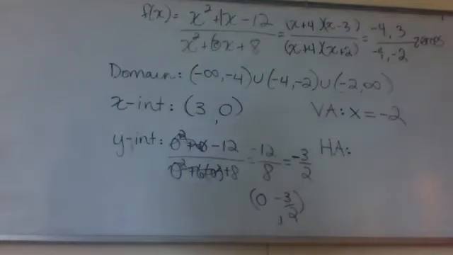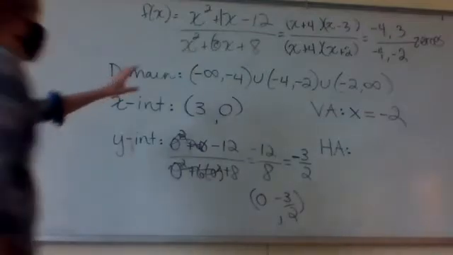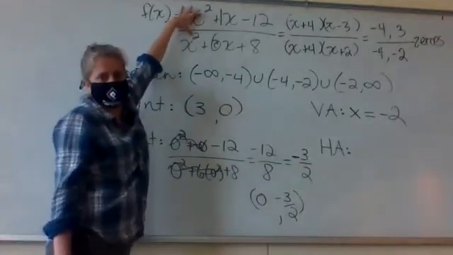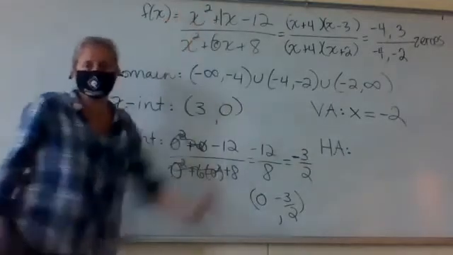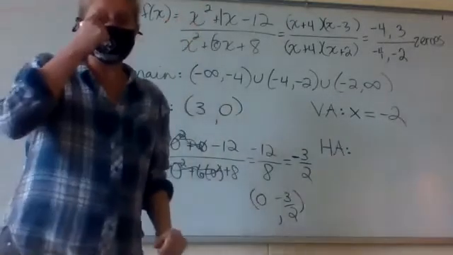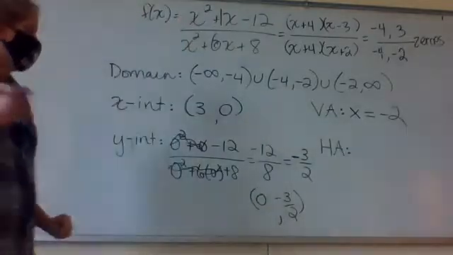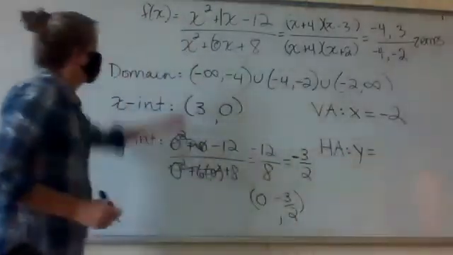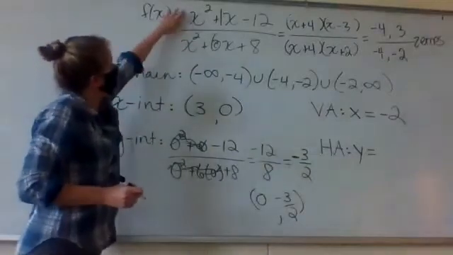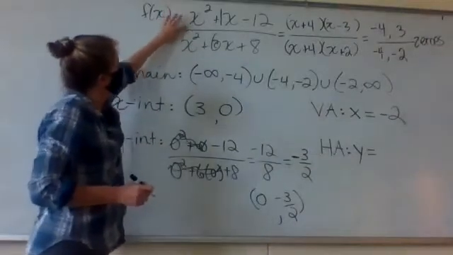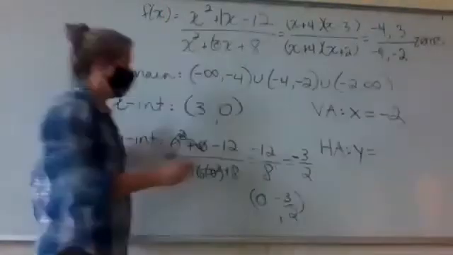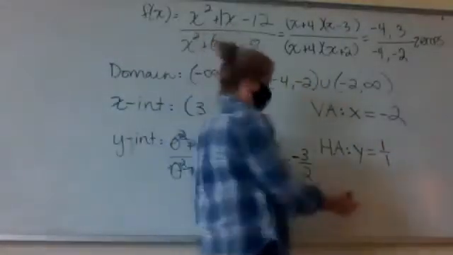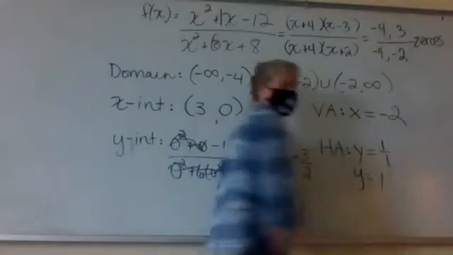And the last thing, the horizontal asymptote. Again, you'll come back to the function. Since they have equal degrees this time, they're both 2's. Since they have equal degrees, the horizontal asymptote is Y equals the leading coefficients, what fraction they make, which is 1 over 1, which is 1. Right? So Y equals 1.